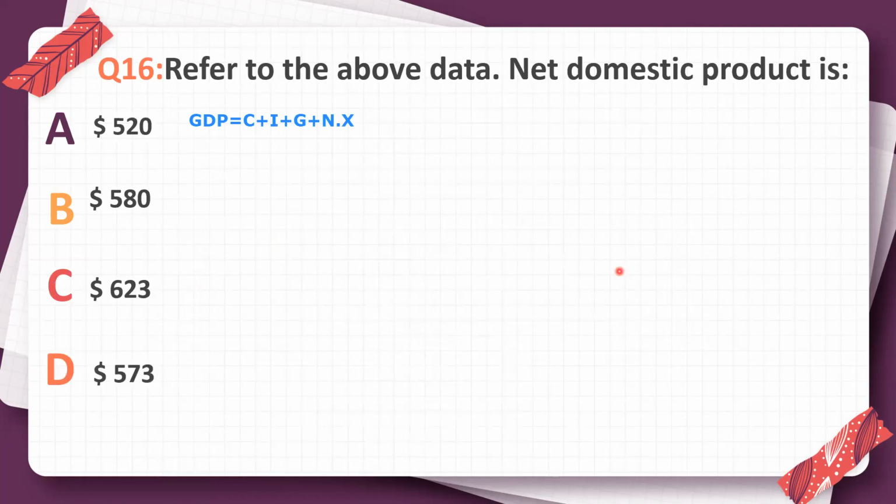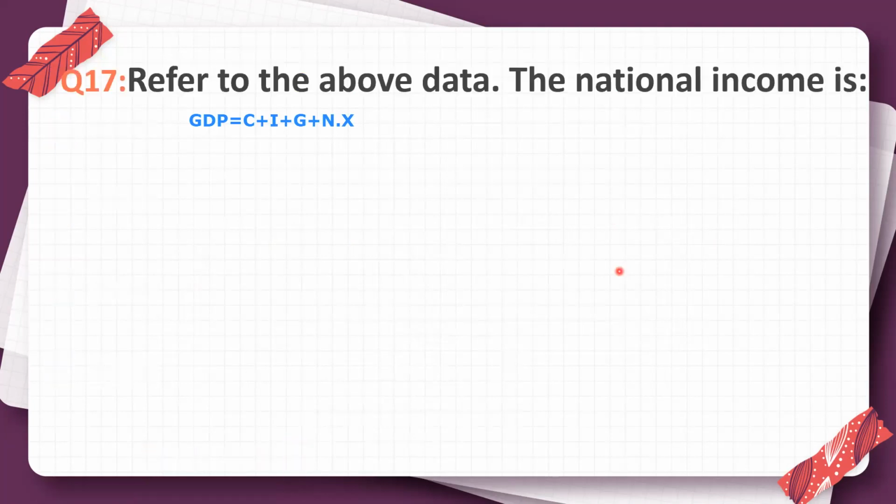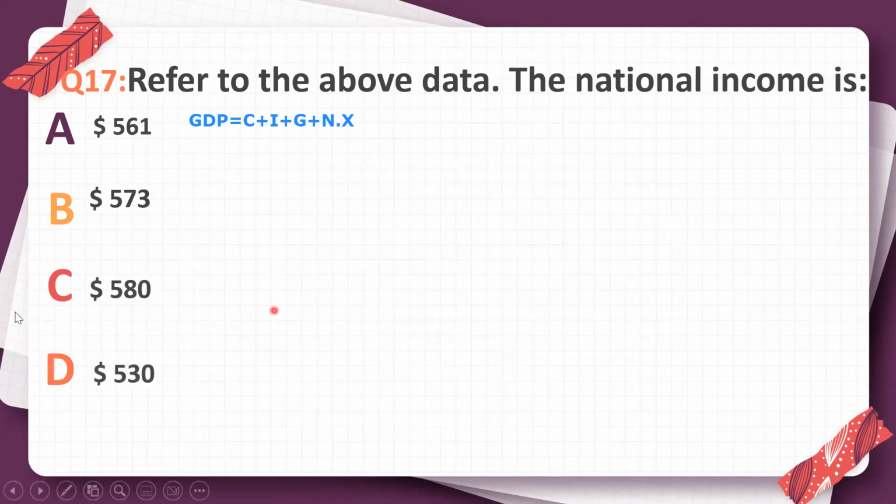يبقى 623 ناقص ال 93, we obtain 530 as a gross national product. So here we have the gross national product. The gross national product is the gross domestic product minus the net foreign income.